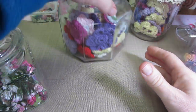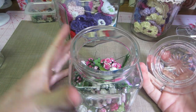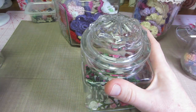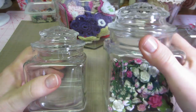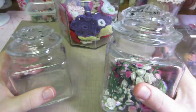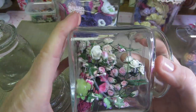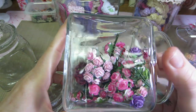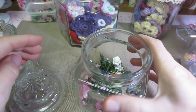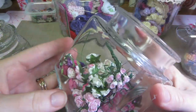Bonnie was finding these covered jars — like cookie jars and all types of big jars — so I thought I'd look too and I got these two for like four dollars yesterday. They're both square, so they're from the same set. These are perfect because they hold what's left of my Wild Orchid Craft flowers. I've got to get more of them — I might have to place an order today. They're great because you can see what you have.